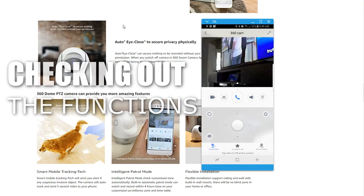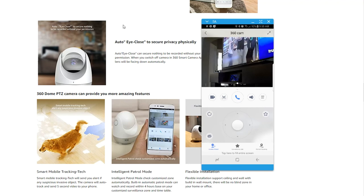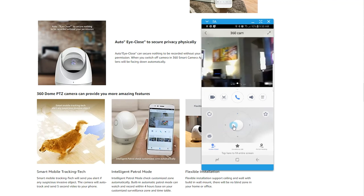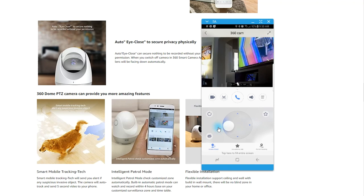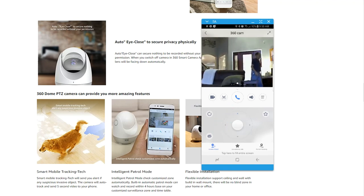All right, guys, I got the camera on out in the living room so we can test the tracking motion. Looks like its tracking is very sensitive. It's even picking up movement on the television there. And I'm gonna go ahead and scroll it over here. Oh, there's Brandy. See how it picked up Brandy there? I think I'm gonna turn the TV off so we don't get interference from that. And then we'll come back and test it again.